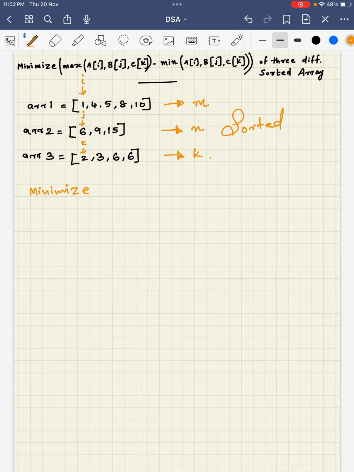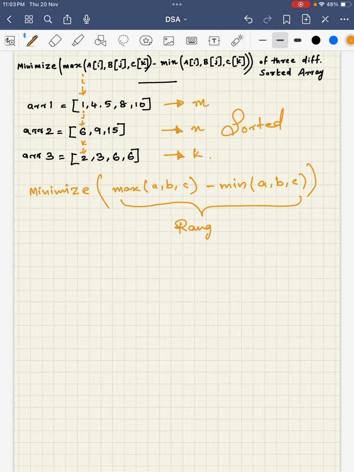Minimize something. And what is this something? This something is nothing but the maximum among a particular combination of triplet minus the minimum among the same combination of triplet. I am going to call this entire thing the range.